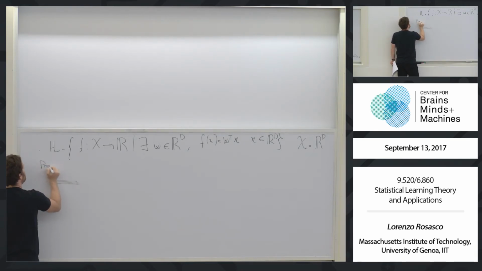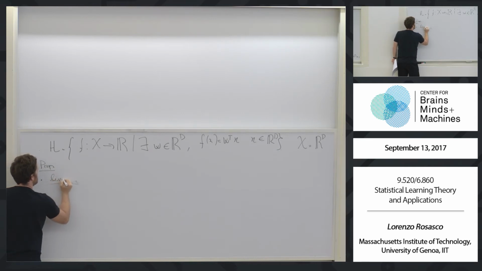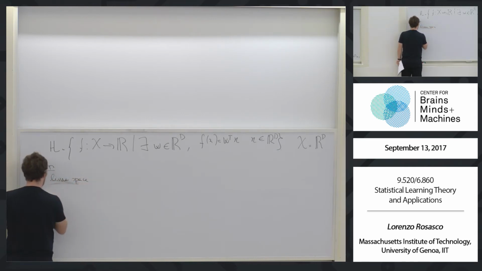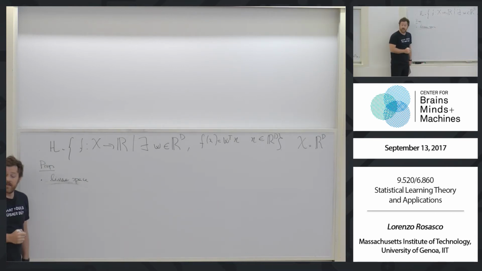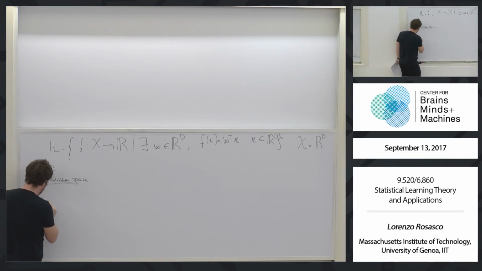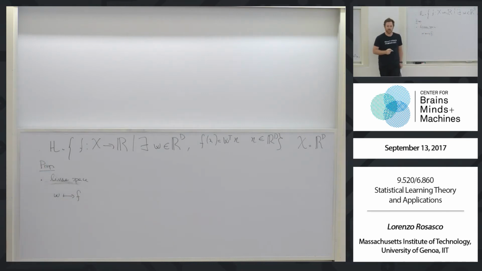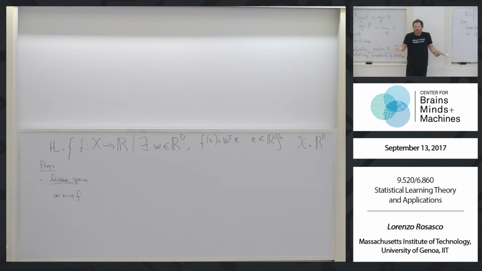We have a few properties. One is that it's a linear space. More than that, there's a natural one-to-one correspondence between a W and an f. Whenever you talk about a function, you're actually talking about a vector. So effectively, you can pick whichever one you want. And typically you like vectors better than functions because you can think about vectors. Modeling-wise, we think about functions, but operational-wise, we talk about vectors. And we know the stuff that we can do with vectors.